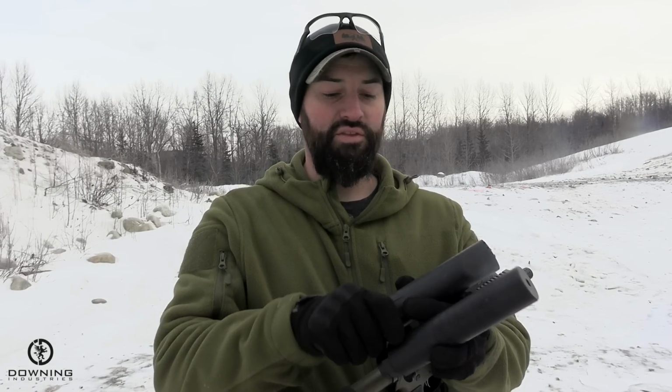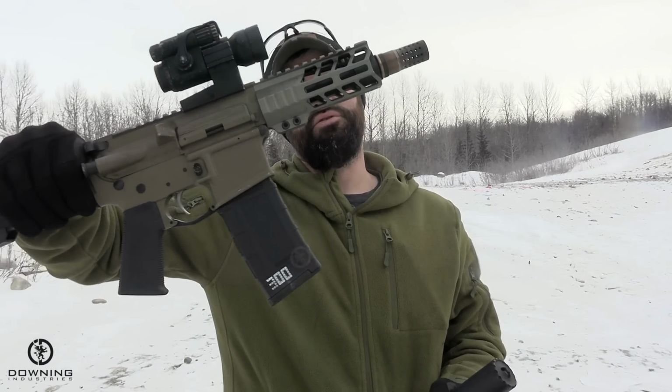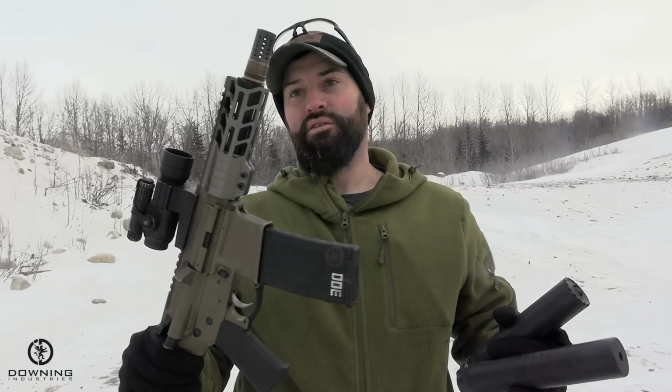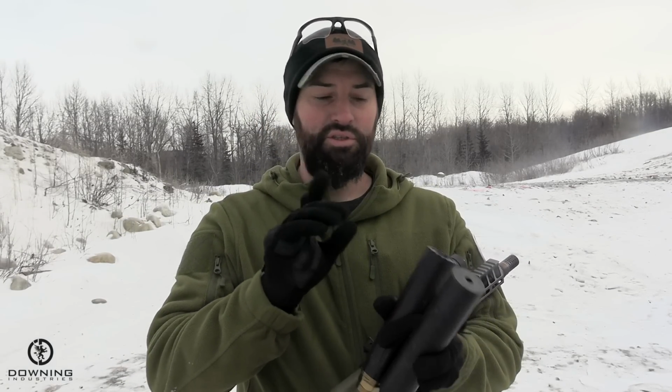All right, it's time to play the game. Which can is quieter? We have the Q Pork Chop, make sure I say these right, and the Yankee Hill Bad Larry, both 338. We're going to shoot these on this little 6.5 inch, my jailbroke sugar weasel, basically. We've got 3 supers and 3 subs. We're going to shoot those. You tell me, can A or can B sounds quieter?